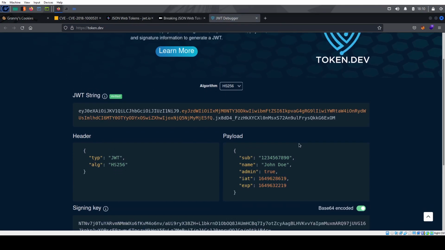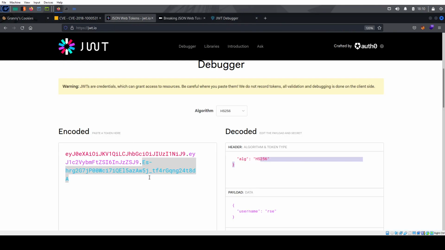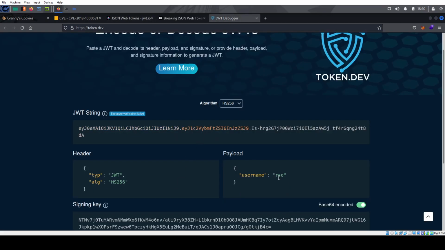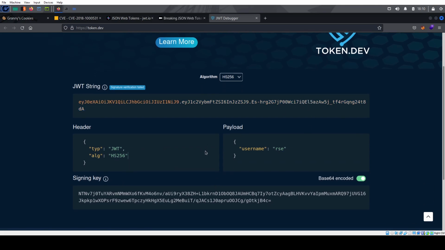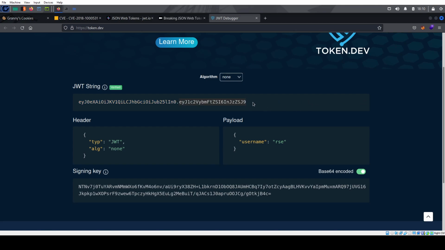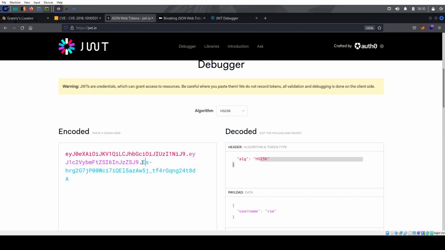So it's essentially the same thing. What we're gonna do is take our cookie here, paste it, and same thing, sign-in key. But as you see, when I edit this to none, you notice the signing disappeared. This by itself won't work because a JWT token needs all three pieces. And here we're gonna do admin. So what we can do, since we already have the original sign in here, we can just paste that.